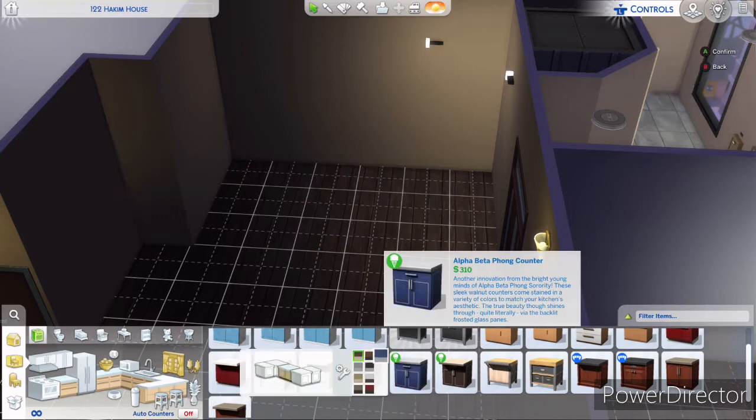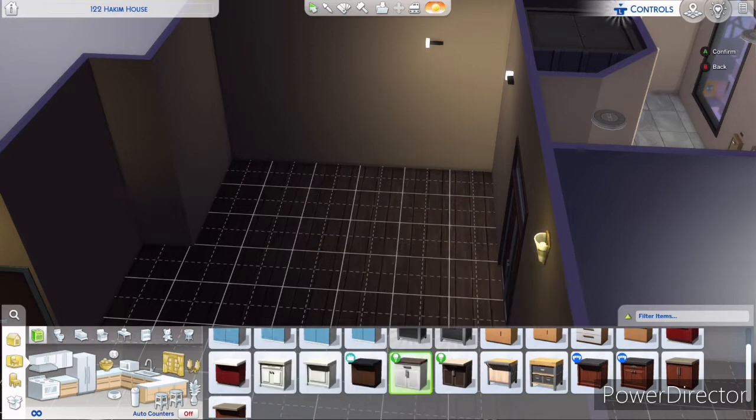Anyway, so today we are starting off in the Hockham House in the apartment building from City Living. I do have that pack as well. That pack is a really good pack, so I would definitely recommend you guys getting it if you don't already.